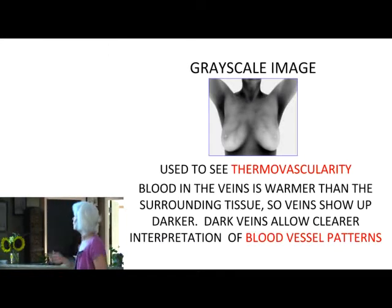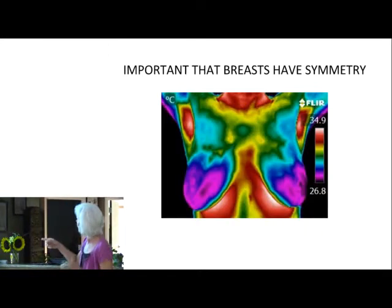So we look at the images in both rainbow and grayscale. Effie, let's go to the next one now. All right.